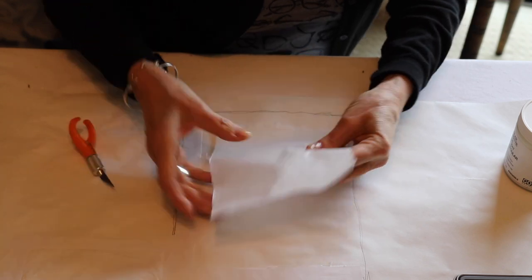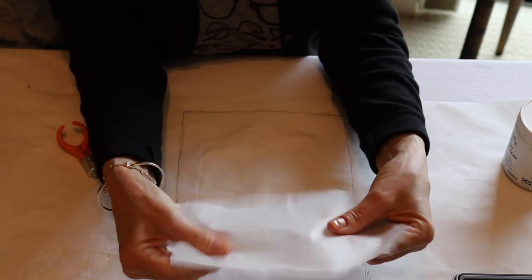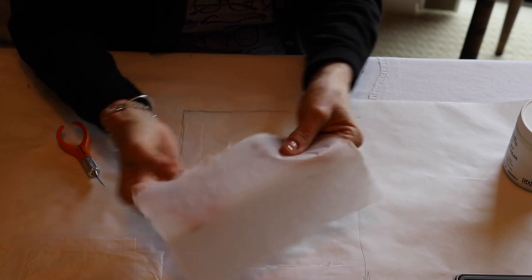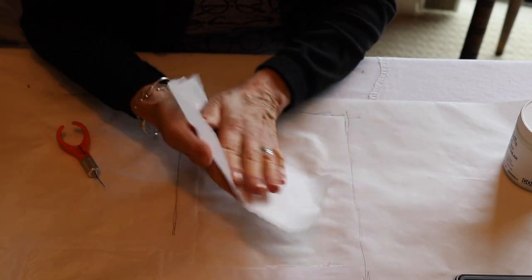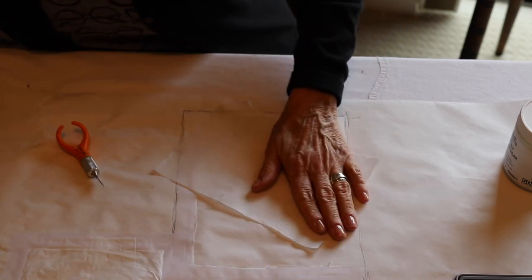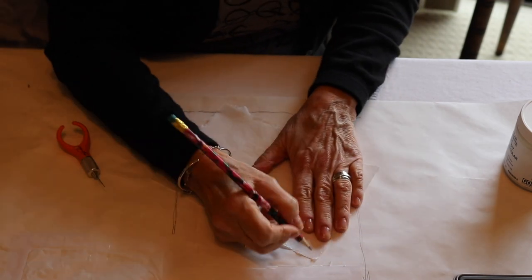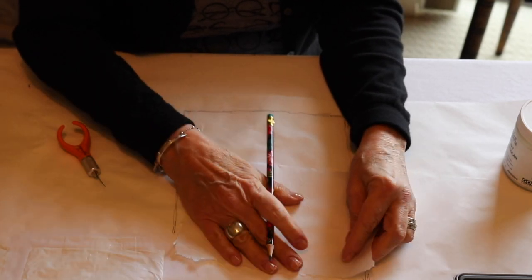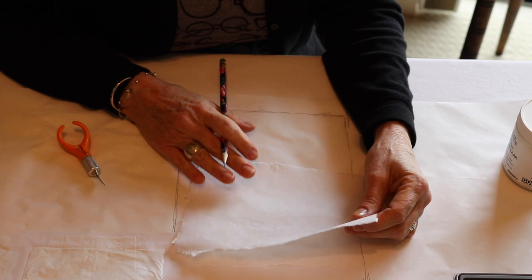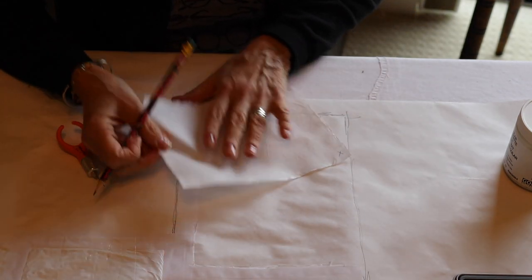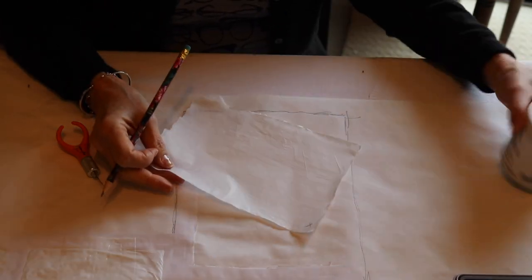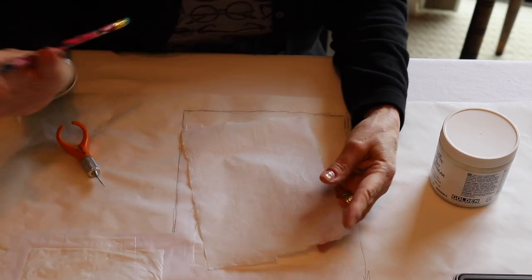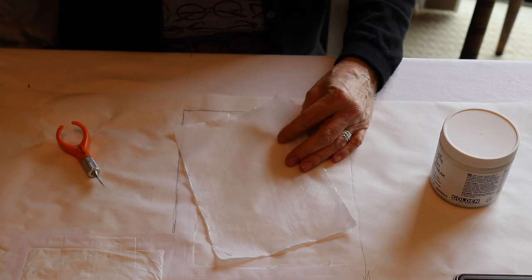So I don't want you to think that it's super fragile, but there is a fragility to it. You can hopefully see or feel it or hear it when you look close up that it has this light plastic coat on it. And then what I do is I make a mark on the side that I've used the gel medium. The matte side is where we're going to paint. You could do it on this side as well, but this will have a nice adherence. The gel medium will adhere nicely to any other work that you're working on, whether it's a board or a paper or whatever. And now we're going to draw a butterfly.